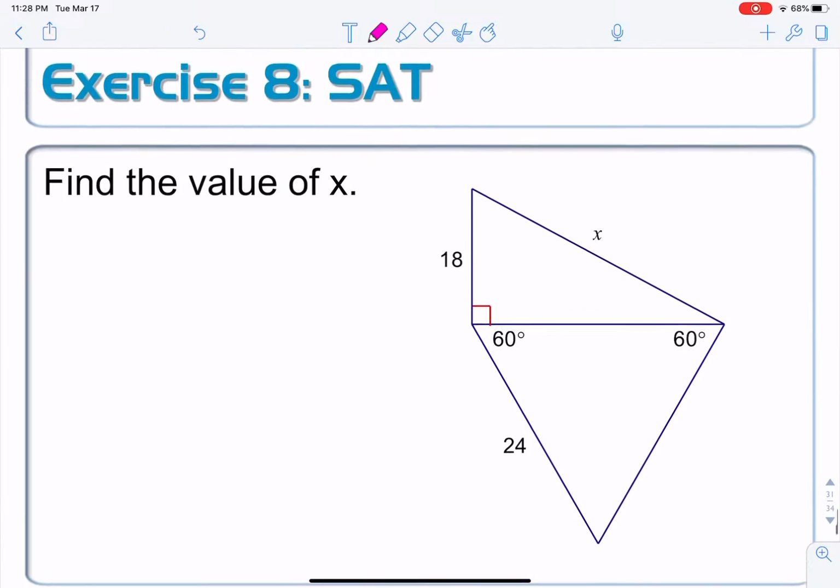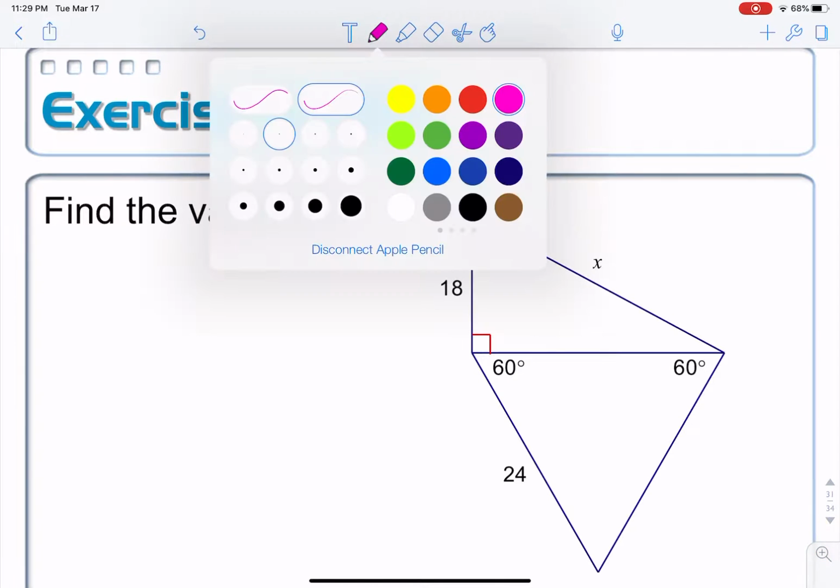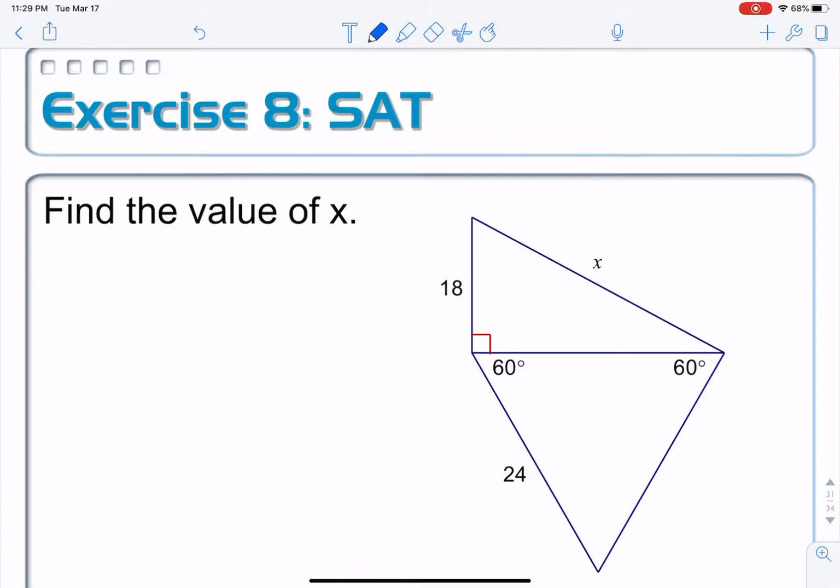Okay, so for this particular problem, notice that once again, we have ourselves an equilateral triangle. Look at this coloring. This is pretty fantastic. Oh, really? Okay, so I'm not going to color it. So down at the bottom, we have ourselves an isosceles triangle. And, not isosceles. It is isosceles, yeah. We have an equilateral triangle. I know we have an equilateral triangle because we've got 60, 60. The only thing that's possible to be left over is another 60-degree angle, which means that all of these sides are also the same by the Equilateral Triangle Theorem, which means that this side over here is 24.